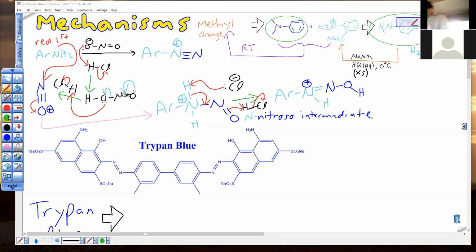And once again, dehydration. Knowing what we know now and didn't know in Orgo 1, we do know you should protonate it first if it's going to leave. And then make it leave. So protonation first, and then conjugate base makes it leave with an elimination, triple bond, that will become water. Yeah, both H's are black, aren't they? There's your water. More importantly, we made our diazonium species. We can just draw it. ArN2 plus.